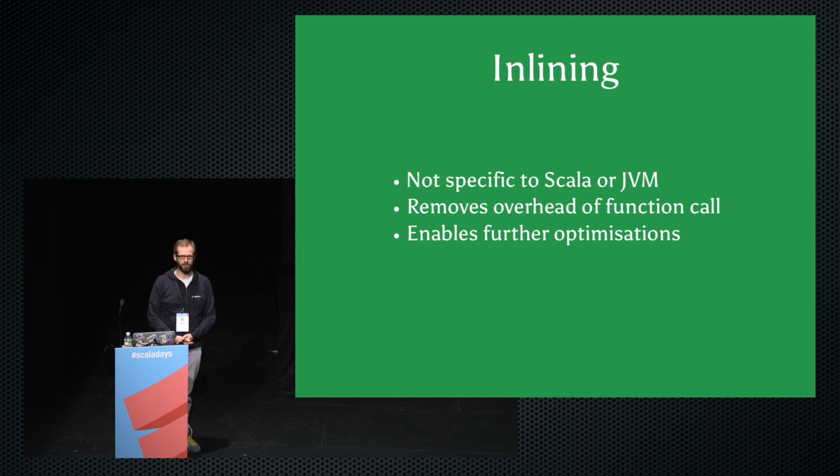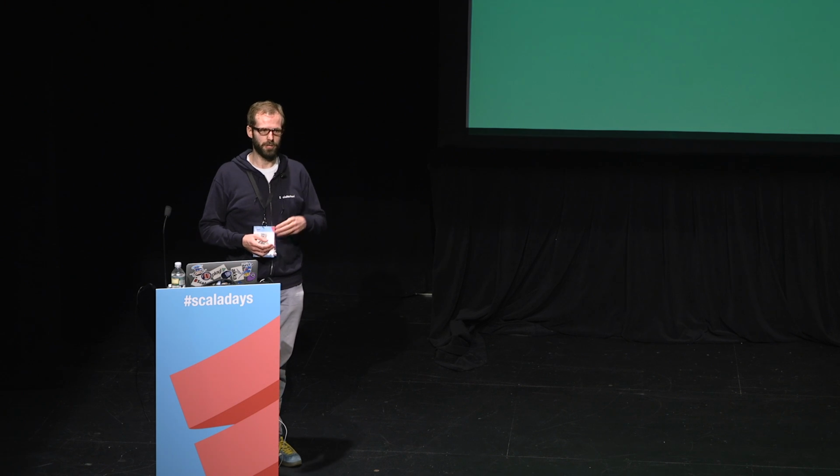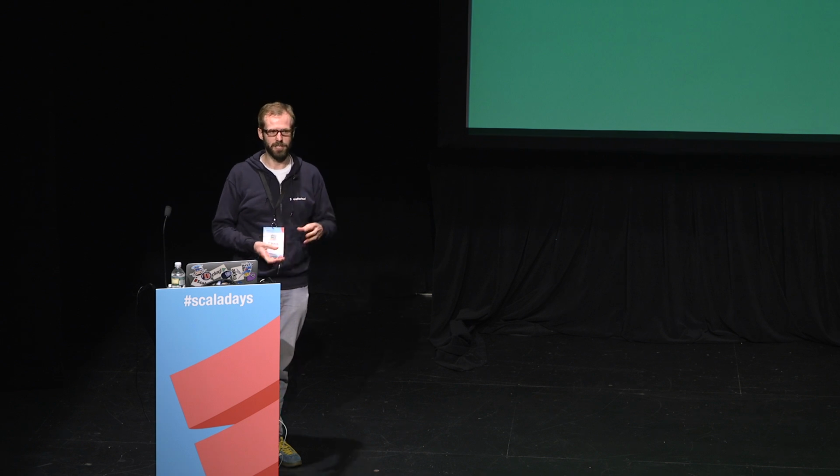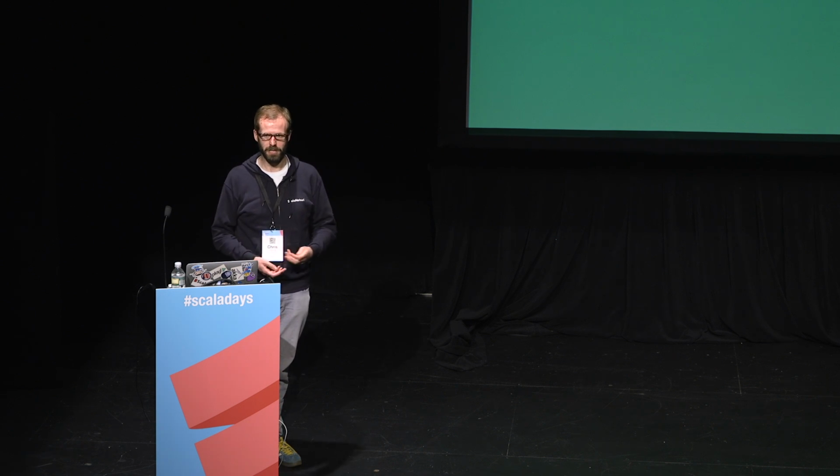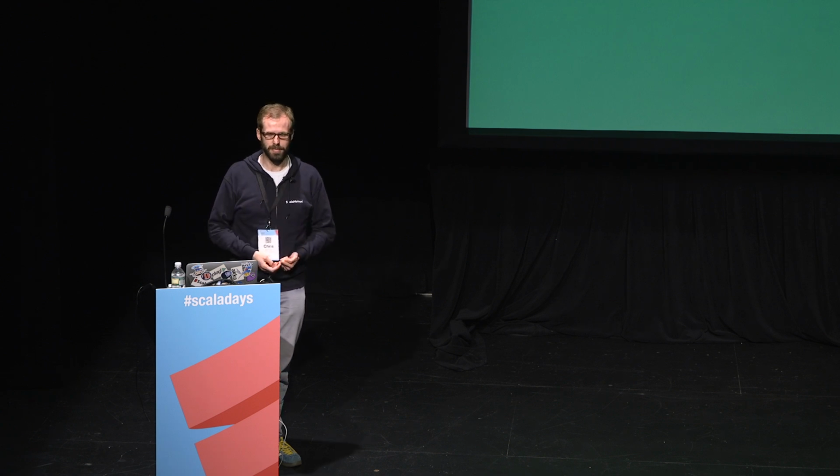And the second and probably more important reason is that it's an enabler for other more powerful optimizations to take place. Compilers or optimizers are quite good at optimizing within one function, but as soon as you start crossing the function boundary and try to optimize across multiple functions, it becomes very difficult or even near impossible. So if you can get rid of that function boundary so that all of your code is within the confines of one function, then it becomes easier to optimize.